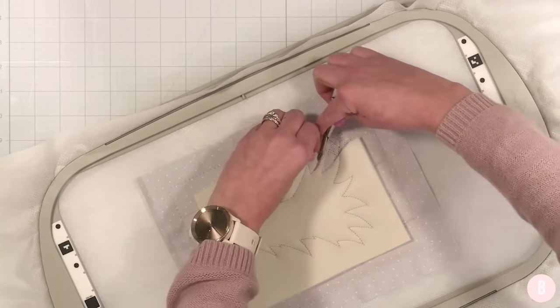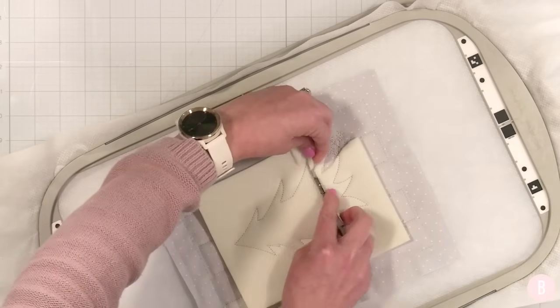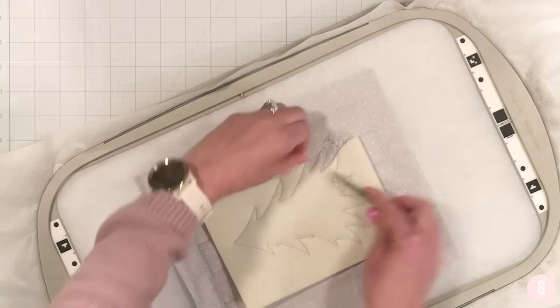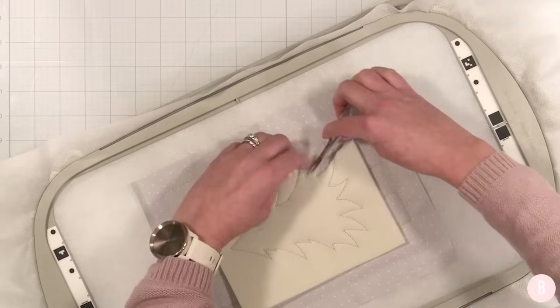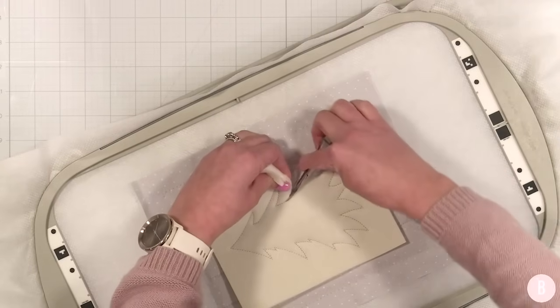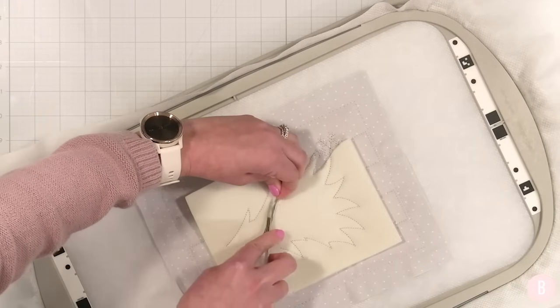Okay, this is my first time with the flexi foam, so, oh, there we go, I'm doing much better now. It's a little bit of a learning curve. So I'm going all the way around and I'm just trimming out everything outside of the Christmas tree, all this extra material.